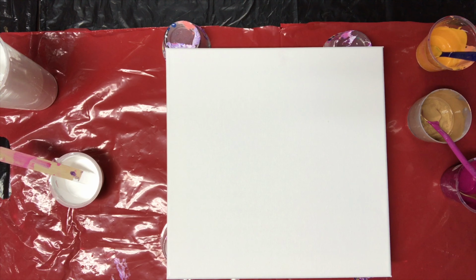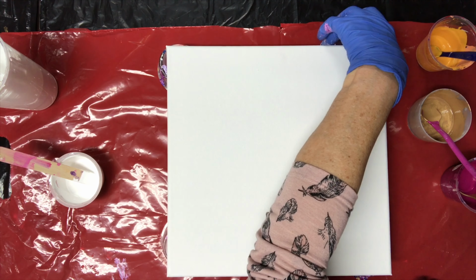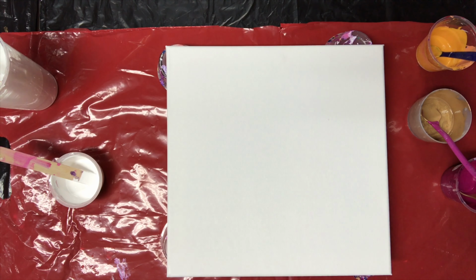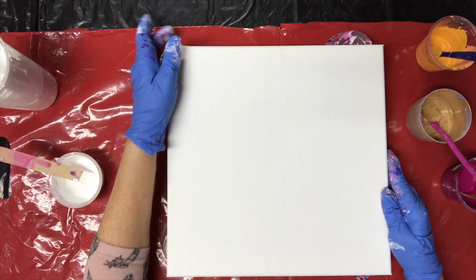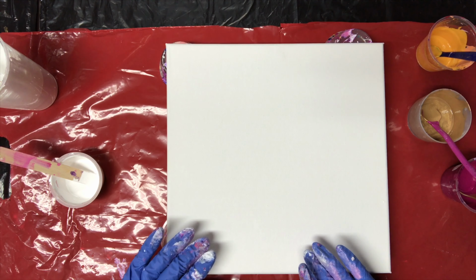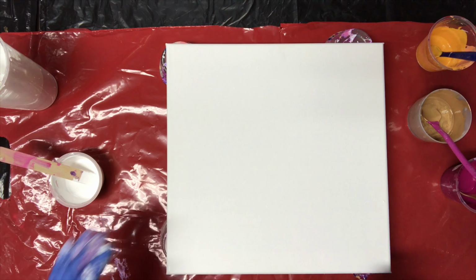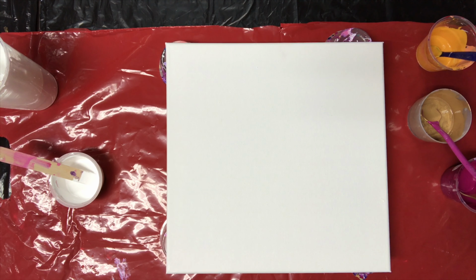Everybody, I'm in my art room tonight. I am using up some of my leftover paints, so I thought I would do a larger Dutch pour. This is 12 by 12, I think. Yeah, 12 by 12.